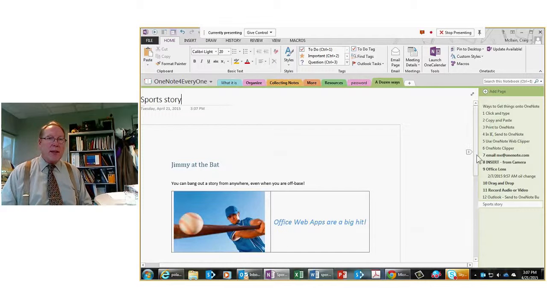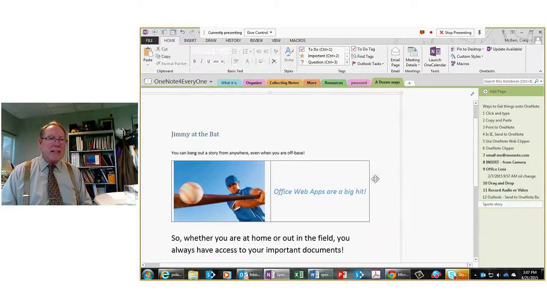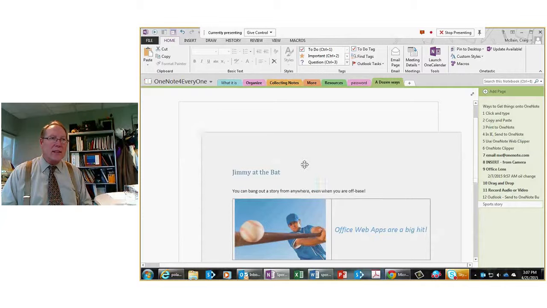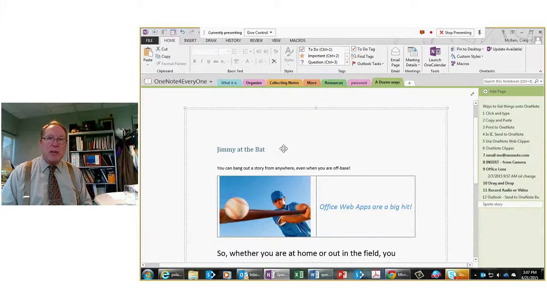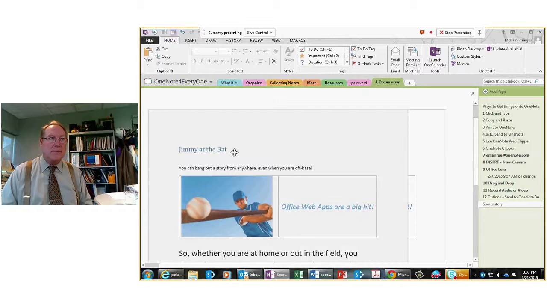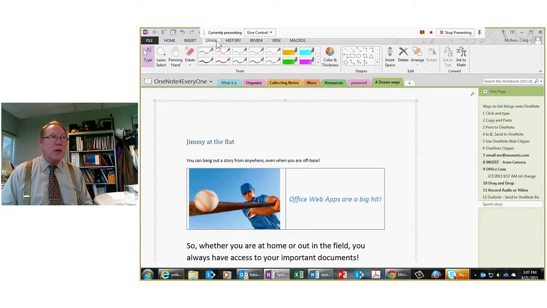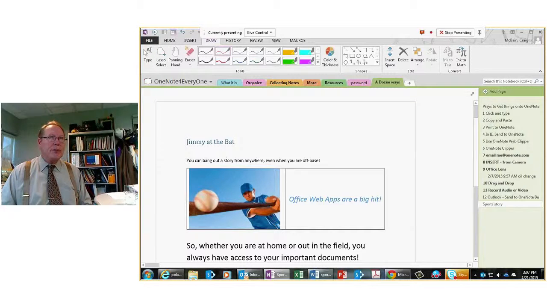Now, one thing about printing to OneNote is that it's not really editable. You can't go in there and change the font or change the size. It's like one big graphic. It's like that sheet of paper that you would print to. Now this is nice if students print to OneNote, for example, because you can get a red pen and circle things. See how nice that works? Let's pretend that worked.